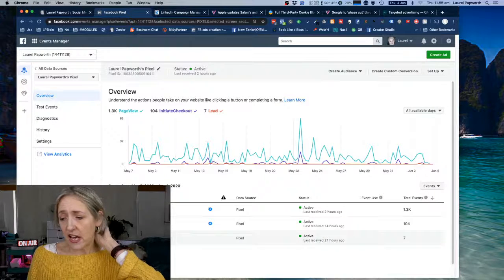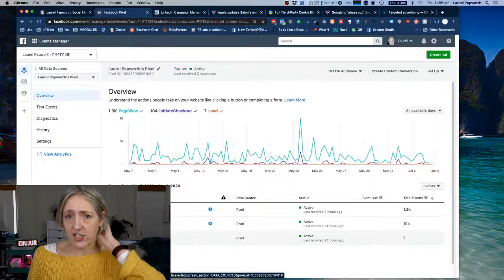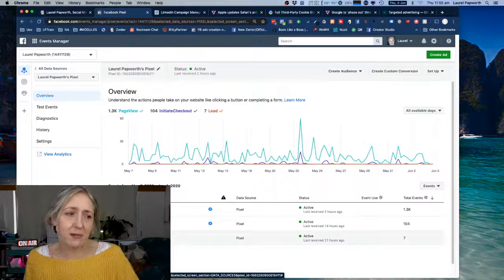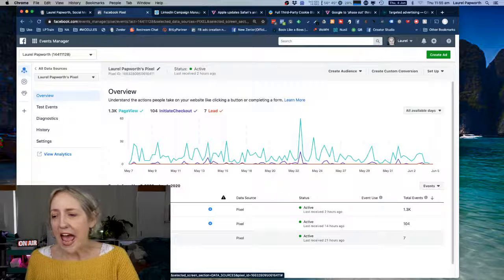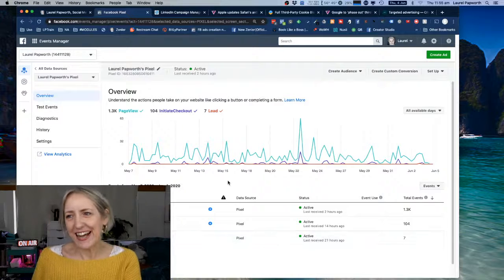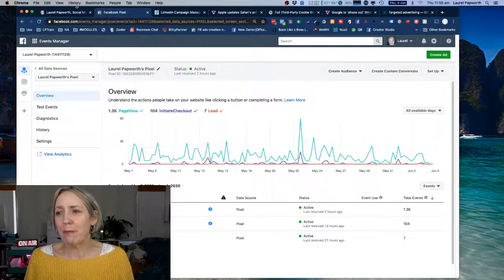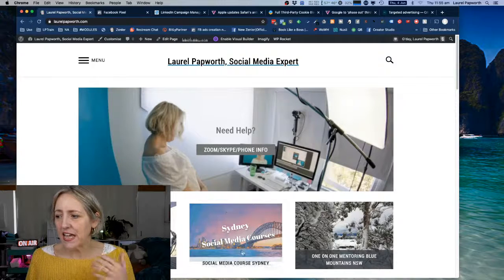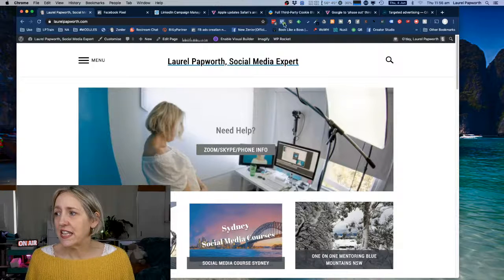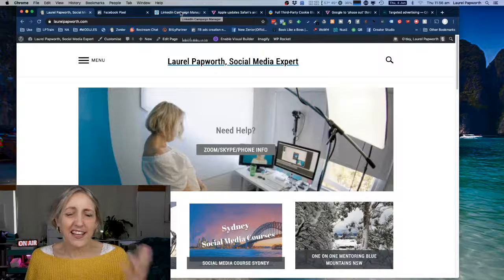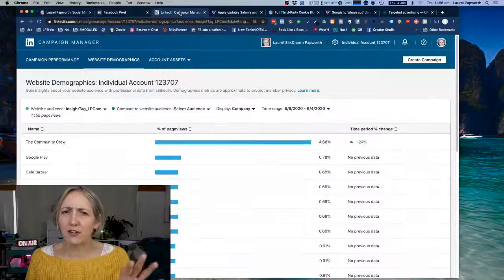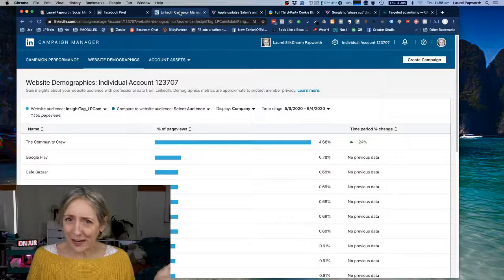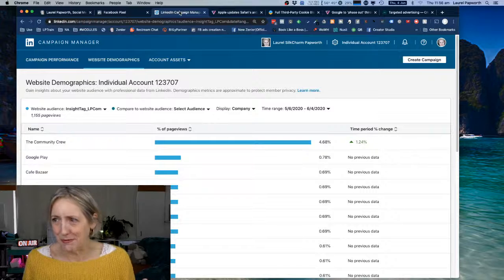And then lead is the lead generation. Did they fill in a form? Did they give me their email address? And all that kind of stuff. So that's what pixel targeting is. It's when you go to somebody's website and you click on one of their products or their services, these pixels are tracking you. On Facebook, I can target leads and different things. I don't want to spend too long on how to do that because it's going away. So I need to explain that to you in a moment as well.